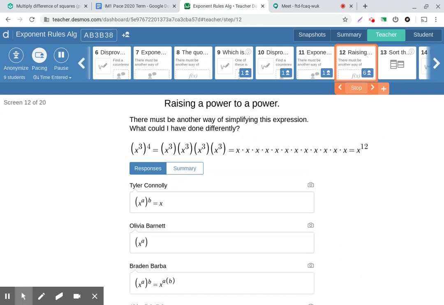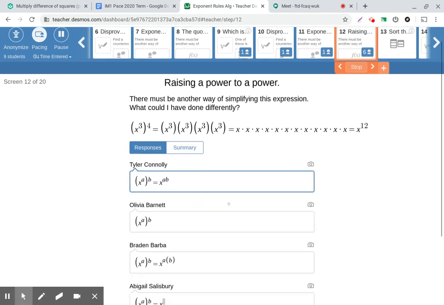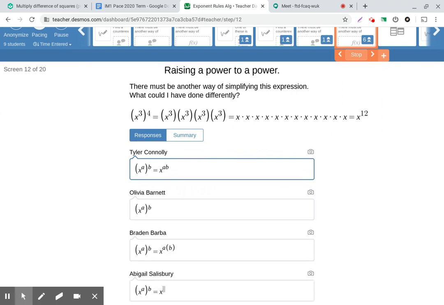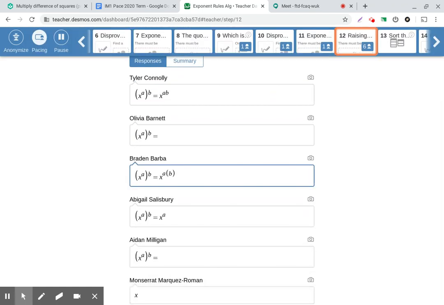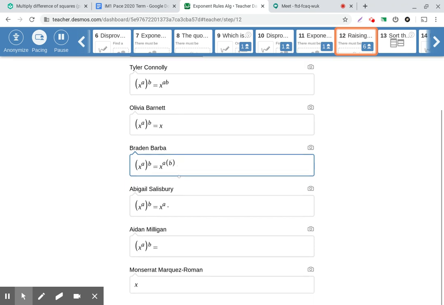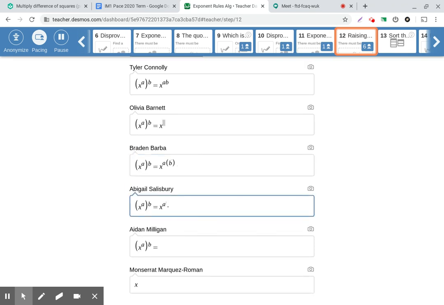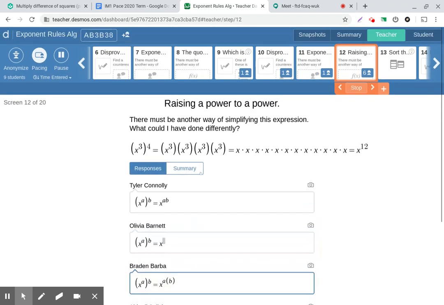Yeah, and when you have two letters together, it means multiply. So if there's no other symbol with two letters, it means multiply them out. That works too. The parentheses, that's actually more clear, right, Braden? It is a little more clear. Yeah, I like it. Okay. And Abby's trying to get the dot. All right. Whatever. It's okay. We know, right? All right, we're moving along.